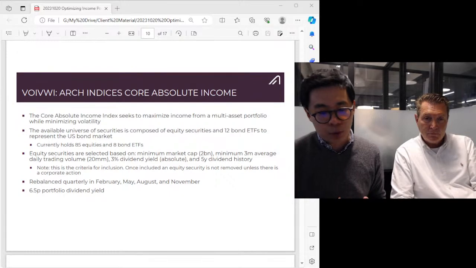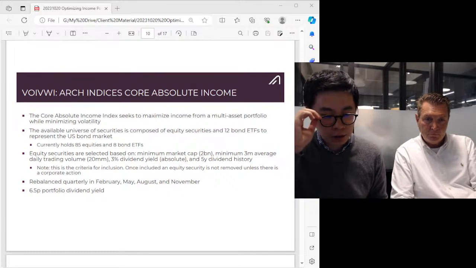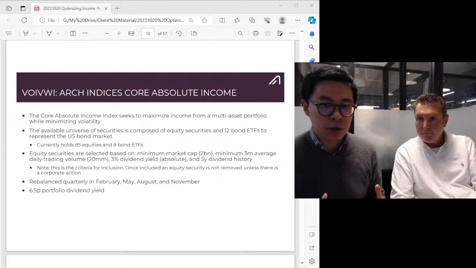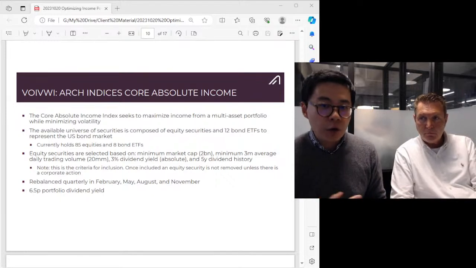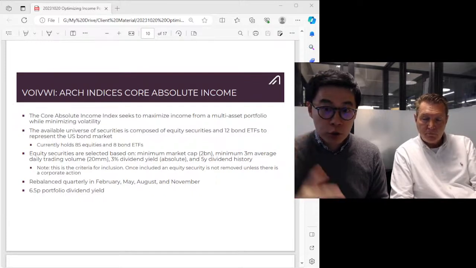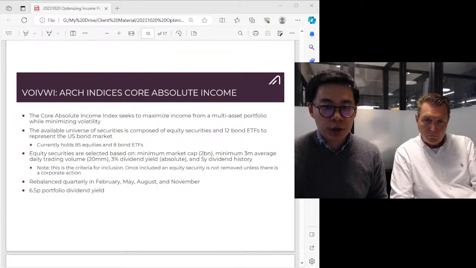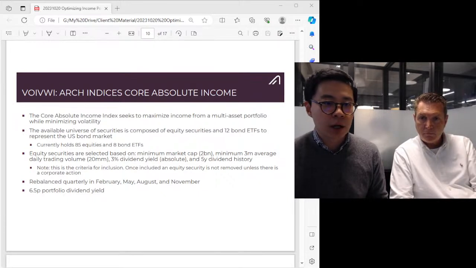So a multi-asset income portfolio is really built around the question of where can you find the most amount of income and the least amount of volatility? And think about correlation. Correlation occurs between stocks within a sector. Correlation occurs amongst different sectors of the stock market as well as the bond market. And correlation occurs between stocks and bonds, alternatives and gold and so forth, right? So there's really three levels of correlation you're thinking about here, which gives you a lot of tools and a lot of data to construct an income portfolio. If you look at our absolute income index, we really try to use those three levels of correlation in picking out the optimal income portfolio.